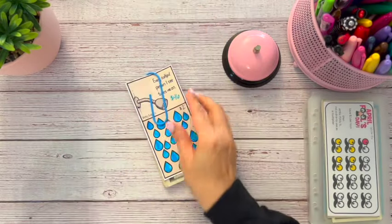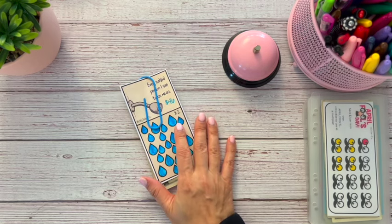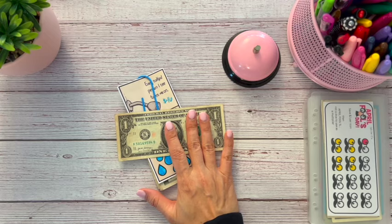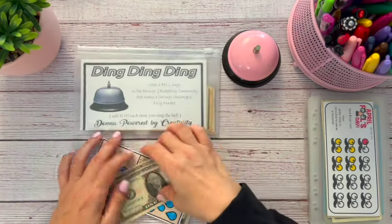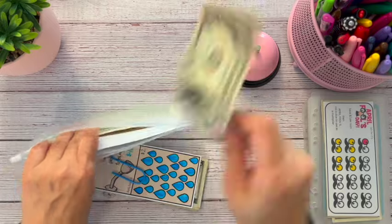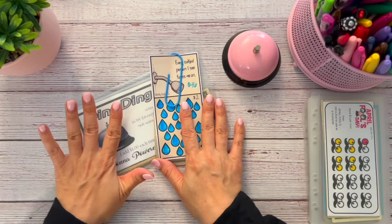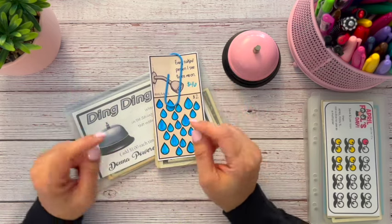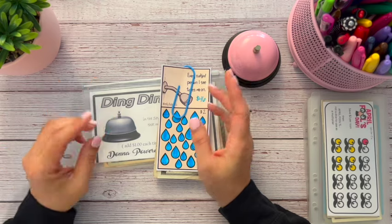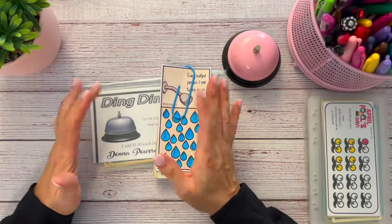Let's go ahead and get out our dollar for the ding ding ding. And where are my dollars? There's my dollar. Let me get out my envelope here. So let's go ahead and add this in here. Perfect. Yay, so fun! I can't believe we are three months down in the year and we're in our fourth month. Super crazy. But I still need to do my randomizer challenge video to allocate all the money from all of my savings challenges that I finished in March, so that'll be coming up soon.